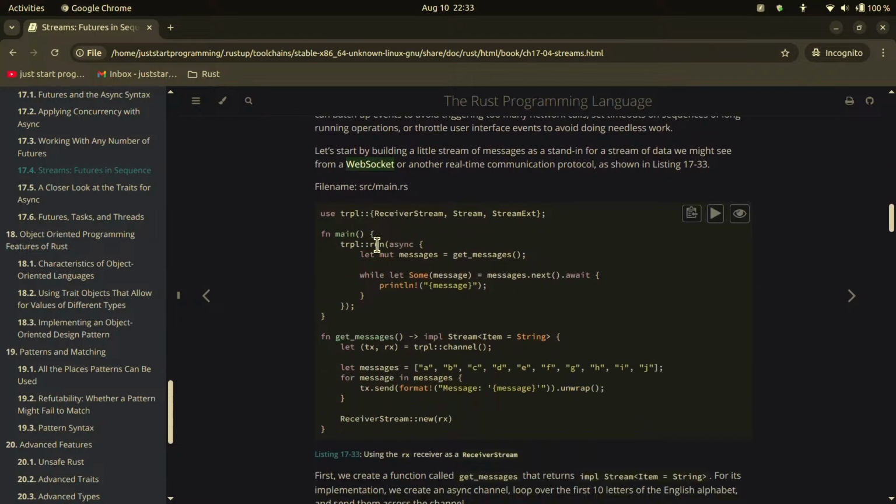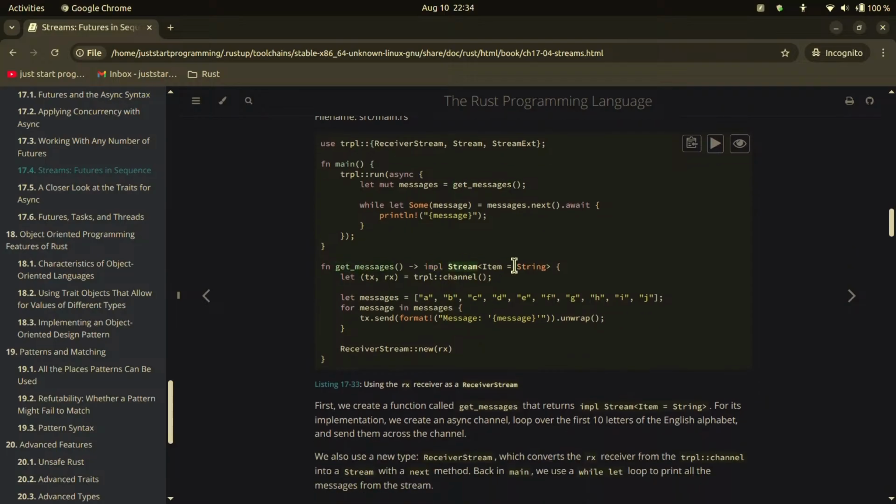Here we still have the runtime, the scope of async, and here we are calling the method get message, which implements stream. Then we have a while let Some message loop calling next. So next is a function from stream, just like an iterator, you can call next.